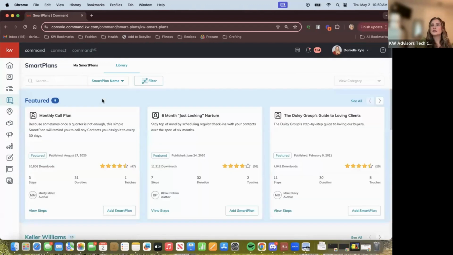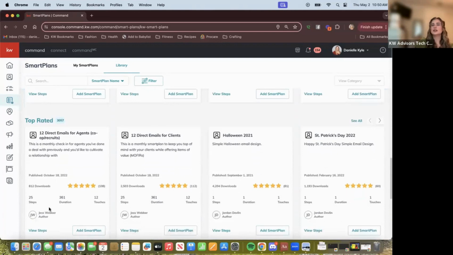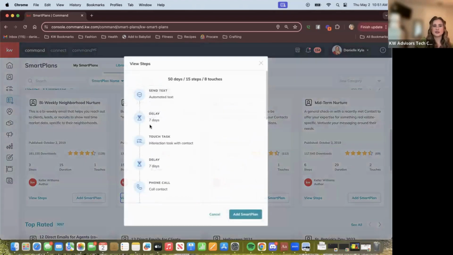Know that any text message step in a smart plan can be changed easily to a task reminder to text. If you pick a smart plan that does contain text messages, you can easily change those. Just like when you add an email, it asks you if you want to do a simple email or a design. That's a setting that you have access to. It's at the top. So you would just check off the other box if you want it to be a task that goes to you to remind you to text message them. So very easy change there. That way you can still utilize smart plans that have text messages as part of them.